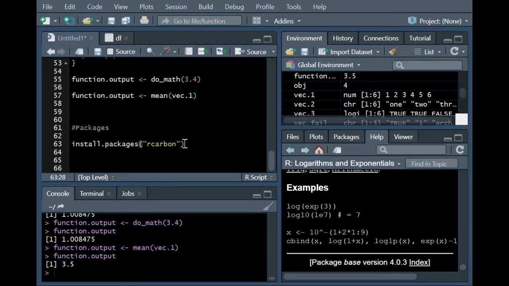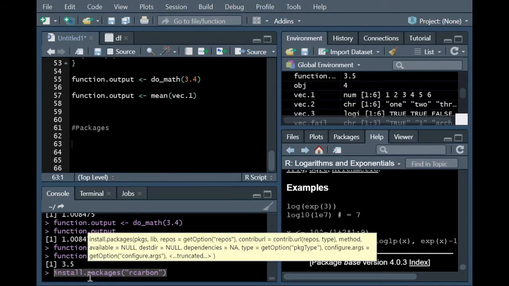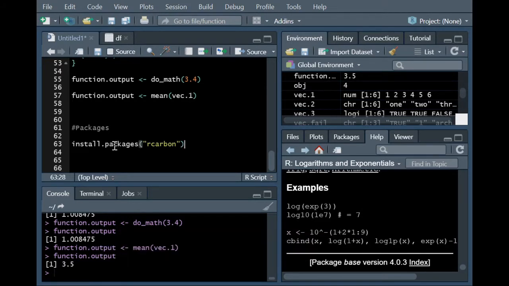It's best practice, however, not to put this function in your R script, but to simply put it in your R console. The reason for this is that it's considered rather rude to install software on somebody else's computer. If you had this install.packages function in the R script and you share this script with somebody and they just indiscriminately run the whole thing, they're then installing software onto their computer, to where R is saved on their computer.